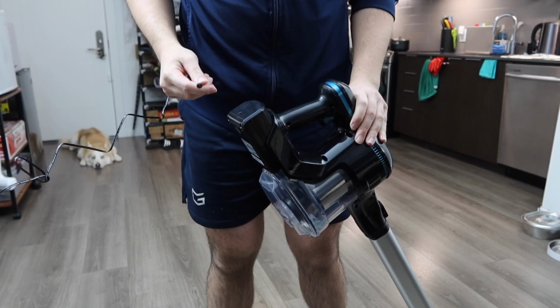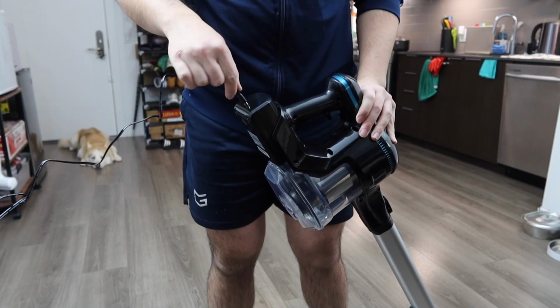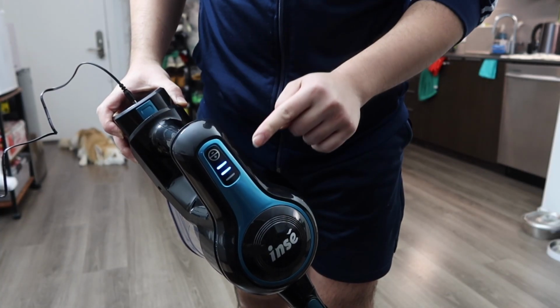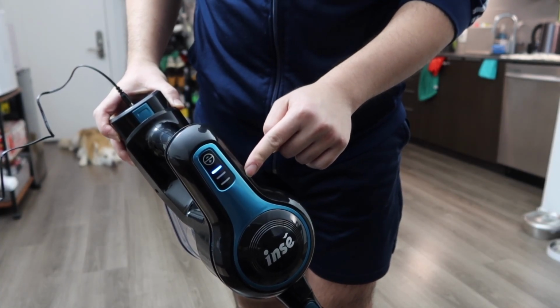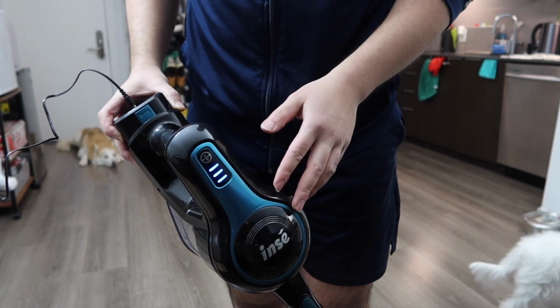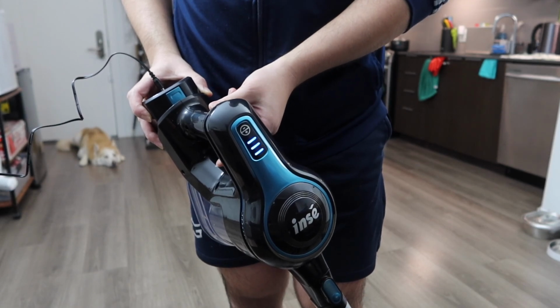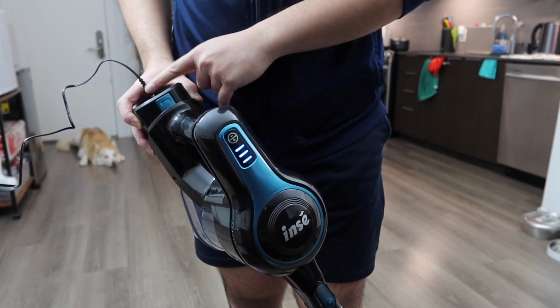So before we actually test it out, let me show you how to charge it. What you're gonna do is plug in the cable right here. And once you plug it in, you can see the light pops on right here to show you that it's charging. So basically when all 3 of the light bars pop on, that is how you know it's fully charged. And if you try to turn it on when it's charging, it won't work. So you do need to unplug the cable before you can use it.